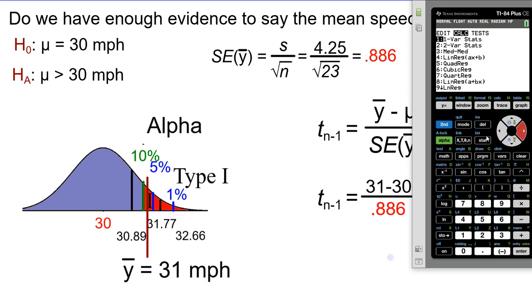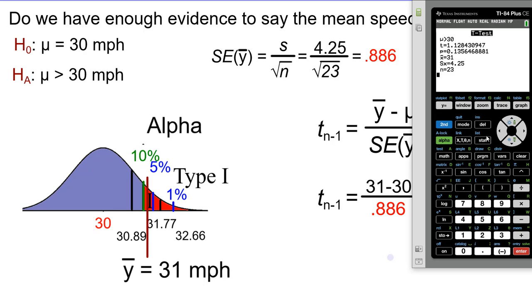So we have stat. We're going to do a test. We're doing a t-test because we don't know the population parameters, so we can't use a normal model. That's what the z is all about. We have the summary statistics, so the hypothesized mean was 30. Our sample mean is actually 31. Then the sample size, and we want to know if it's larger, not smaller, or two-sided. Hit calculate. All right, so this gives us a p-value.